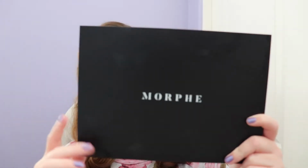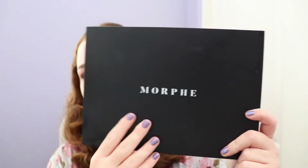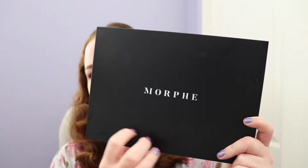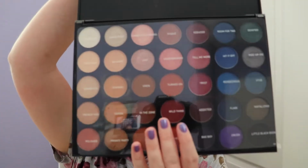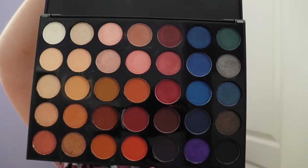It is a bit easier to clean up, but there's also scratches on it, so it's easy for the product to get stuck on it and this to get scratched. So the packaging isn't really my favorite, but it's also not the worst. When you open it up, this is what it looks like. It comes with this little plastic thing that has the names on it.